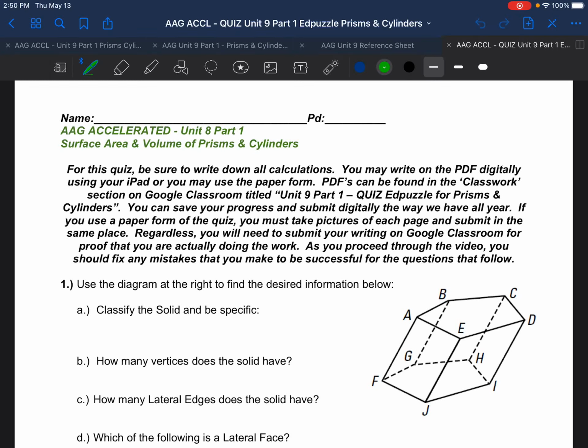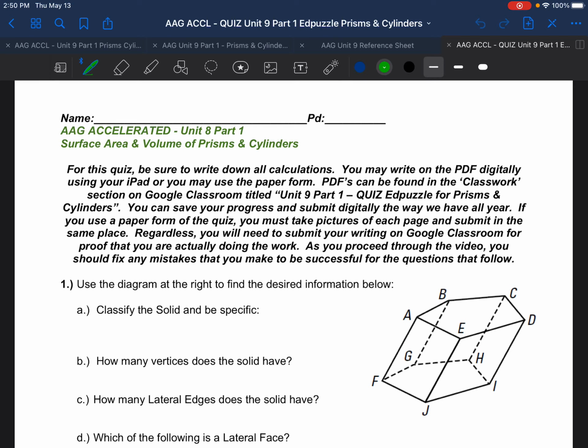Hello, ladies and gentlemen. Today you are going to be taking your first quiz on prisms and cylinders. You may use your formula sheet, and you're going to have to write down your calculations just as we've practiced in class. This quiz has 5 questions on it, all right? I'm going to say that each question should take you somewhere between, I'd say, 5 and 8 minutes. I think closer to 5, but we're building in a few extra minutes just to check your work.